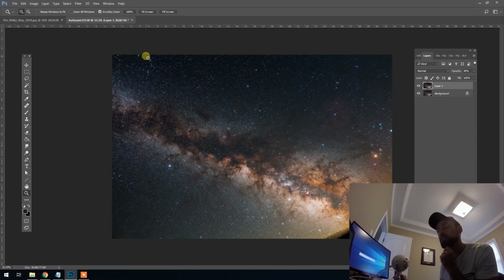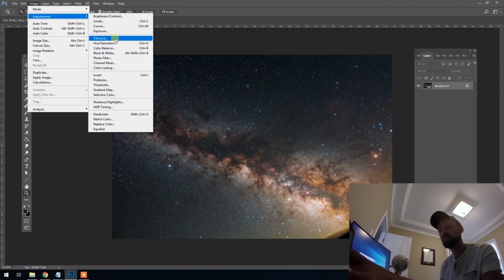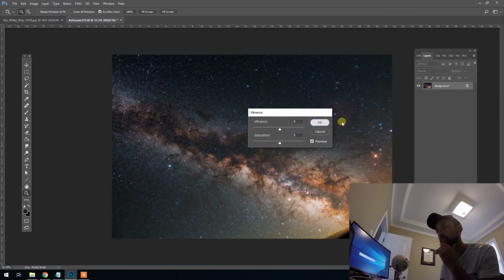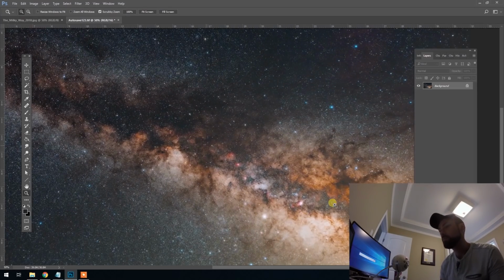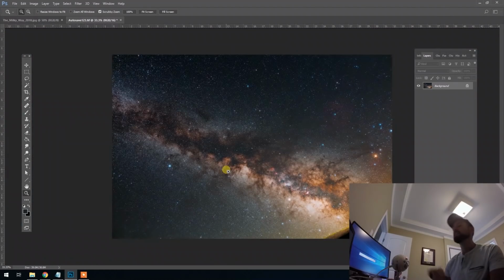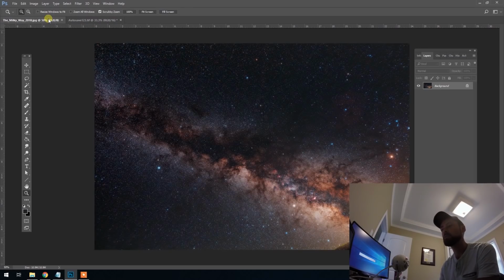Okay, we're very, very close to a final image here. I might just do one last little vibrance and saturation, 5 and 5, get that full color, and yeah, this is looking really good. So I'm not sure how you feel about how this image looks. If it was to your taste, probably not. Let's see how close it was.